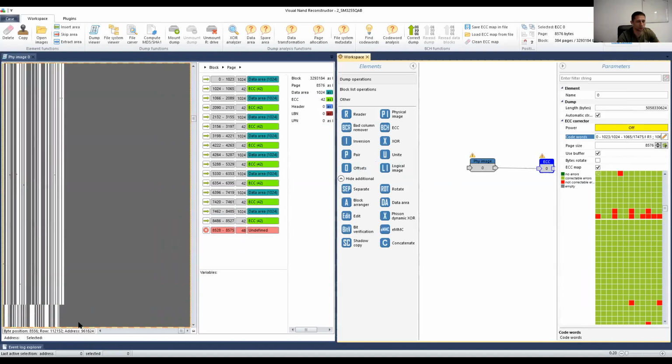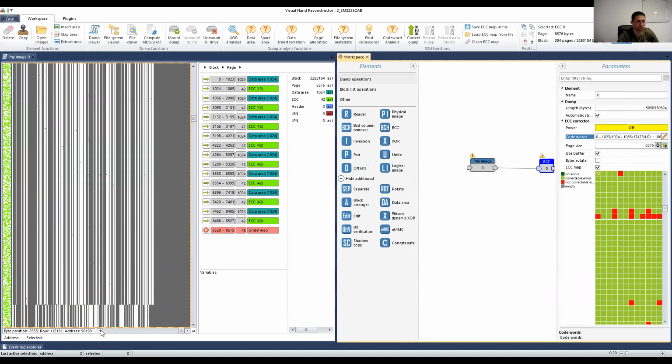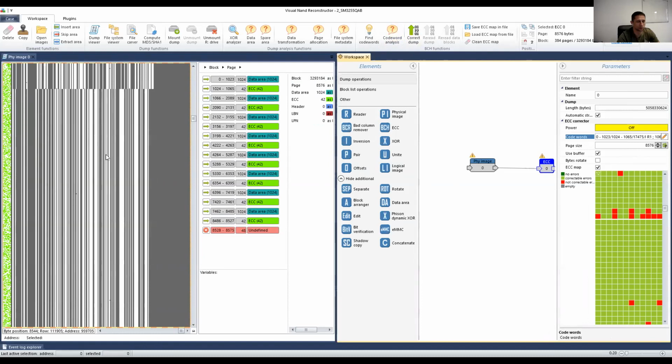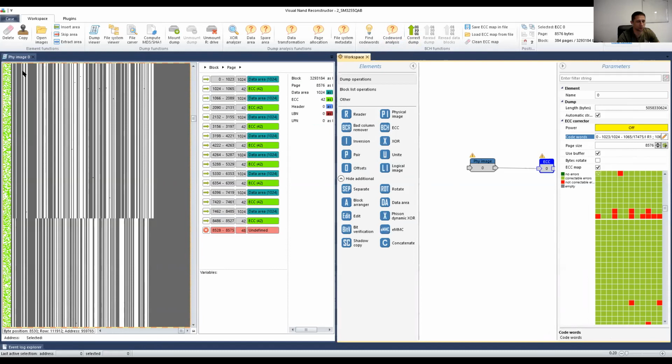And there is one thing which I told you I wanted to show: when it's good to use this codeword analysis. The service area of SM controllers. If you remember, the first several bytes here belong to the service area, then the rest of the bytes belong to the ECC of the service area.